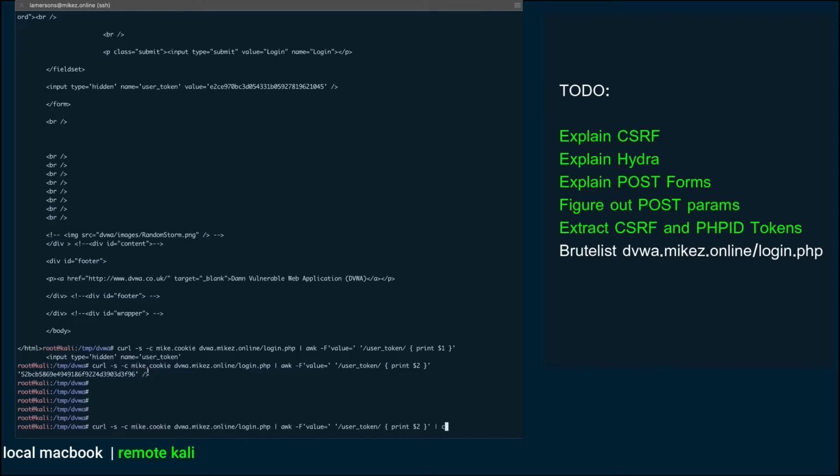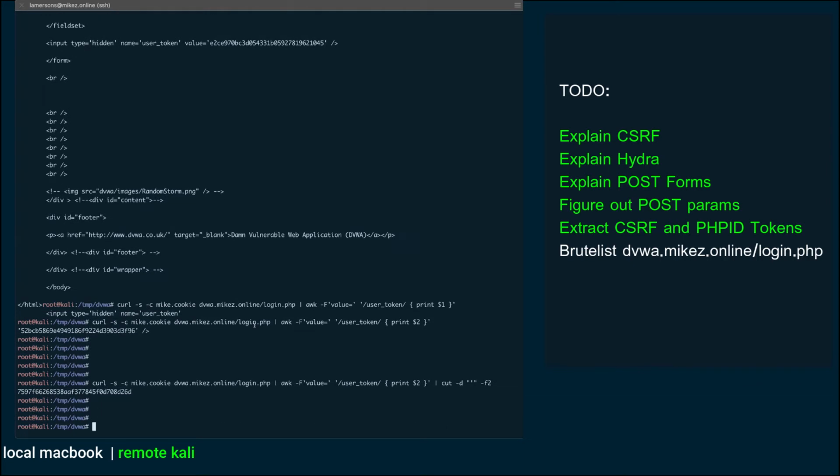So let's get rid of them, and the cut is the best one for this. So basically we want to have a delimiter, this bracket, and the second parameter will be our token. Yep. Okay, great.